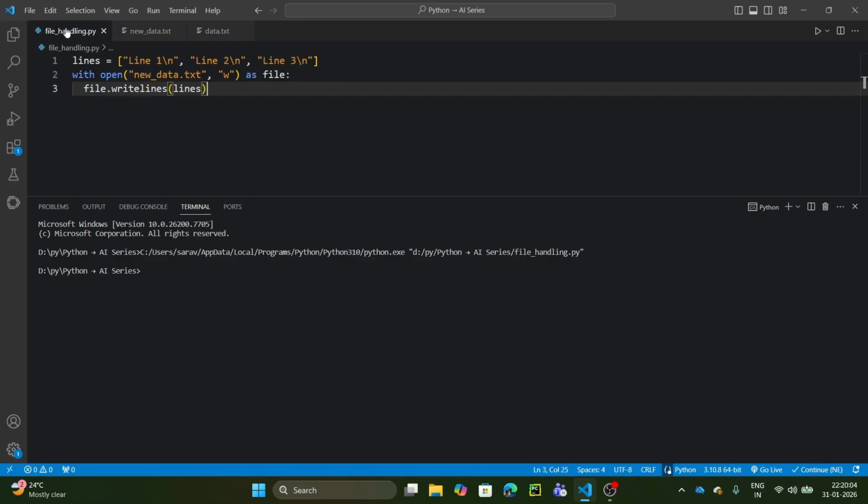Python has no feelings, seriously. writelines writes a list of strings, but notice you need to include the newline character, which is this one, yourself. Python won't do it for you, right? It's like the friend who expects you to remember everything.